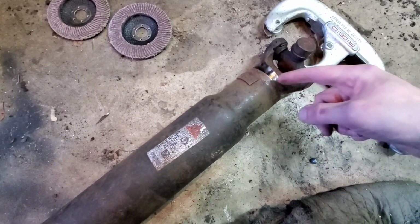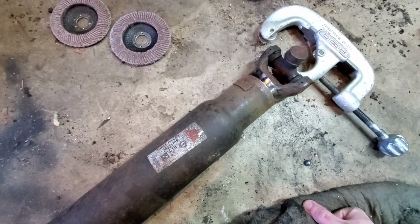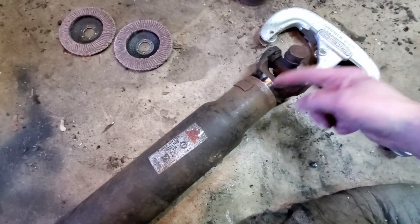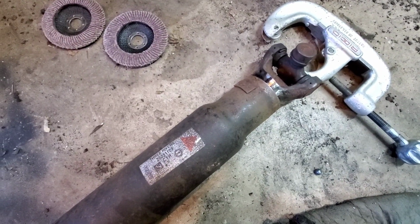So that's what I'm going to do with that. I'll probably tack it on halfway so I can still get articulation out of it if I need to zero it out. But I'm going to stab this in real quick and just make sure I'm going to be good with my measurements. So stand by a second. That's what we're going to do.